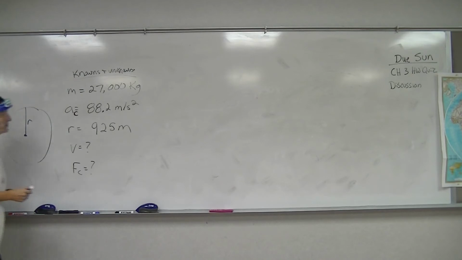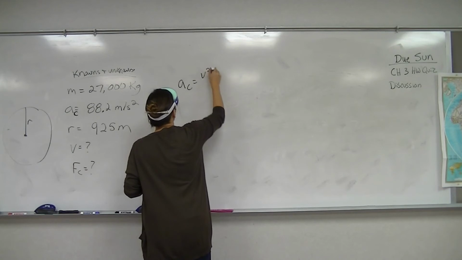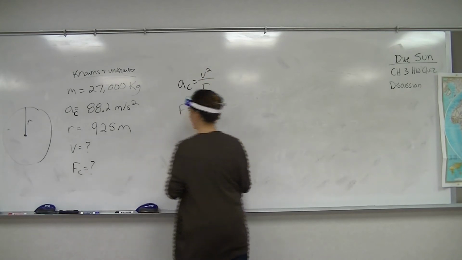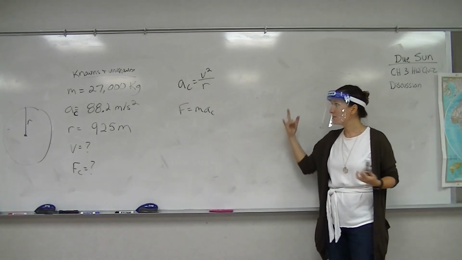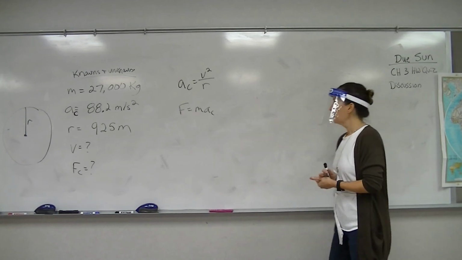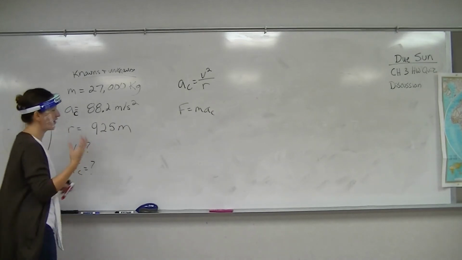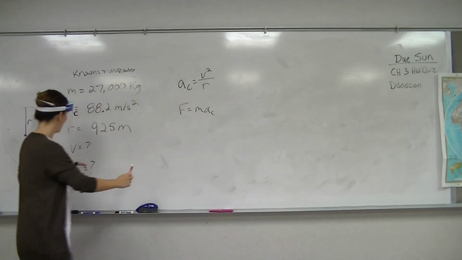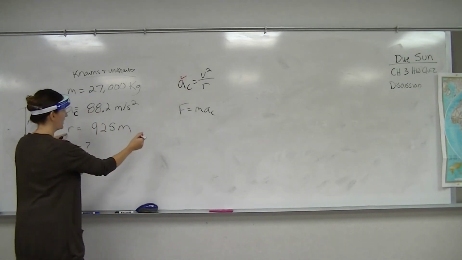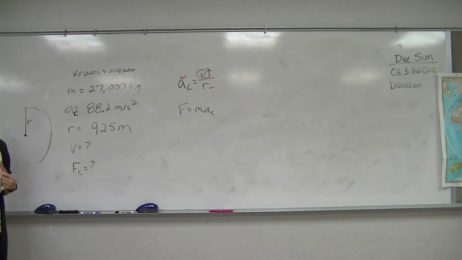Okay, so same equations, which I wish I wouldn't have erased them. A sub C equals V squared over R. I think these are the two we're using. It doesn't matter which one you solve for first. You have enough information to do either one. Let's start with the hard one just to get it over with. Notice this top one: we have centripetal acceleration, we have radius, and we're going to solve for the V. So we have to rearrange it to get V squared by itself.